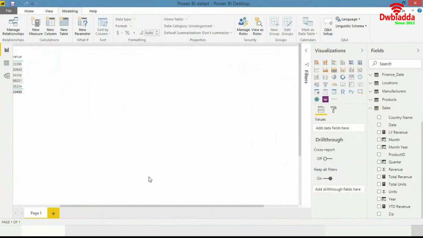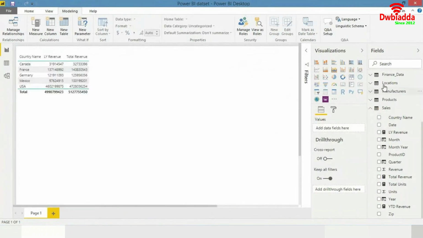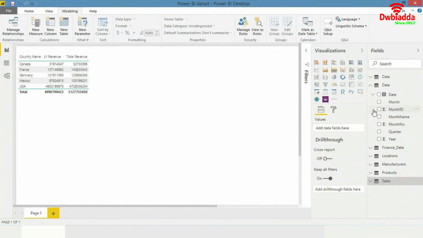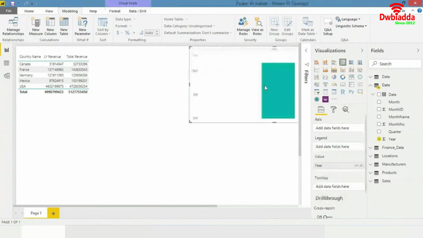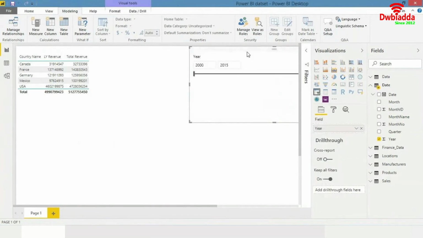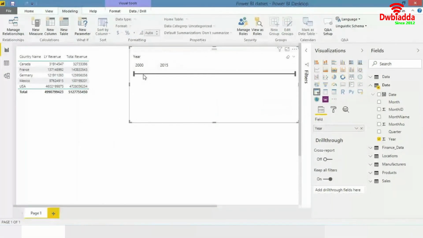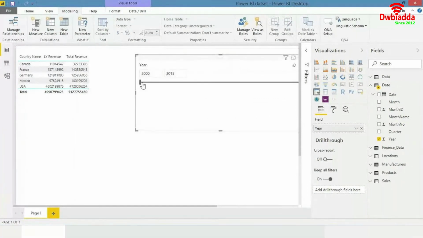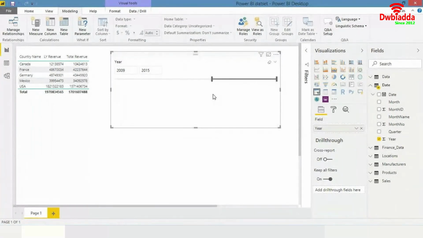So now when we slice and dice the data, we'll be referring to the date table at a date level. Now you can see that I have a list over here. This is a slicer, so I can slice it over here, and it's going to respond. But while looking at the last year revenue, I essentially need a single year.